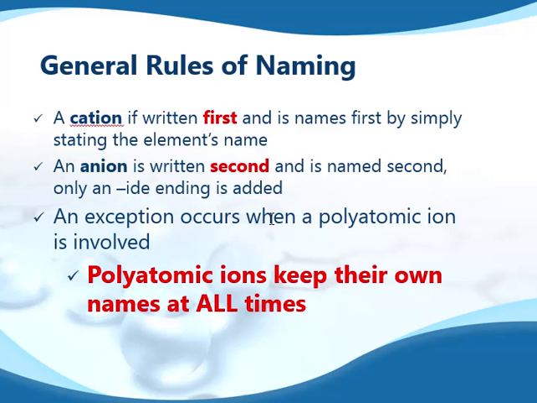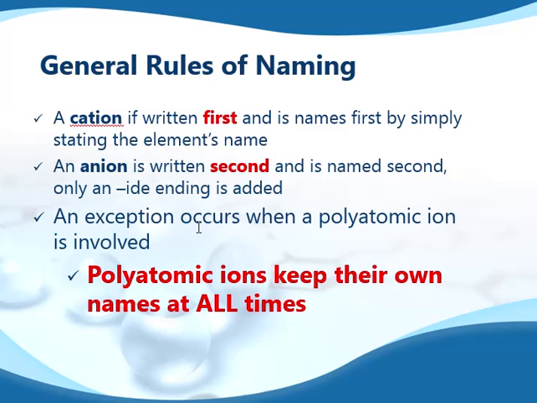Now remember, on your periodic table, we've written down the charges. Go on your periodic table and look at the charges. If it has a negative by it, it's an anion. So above chlorine, you should have -1. Above fluorine, you should have -1. So fluorine becomes fluoride.